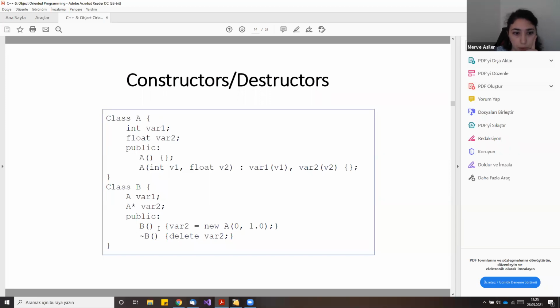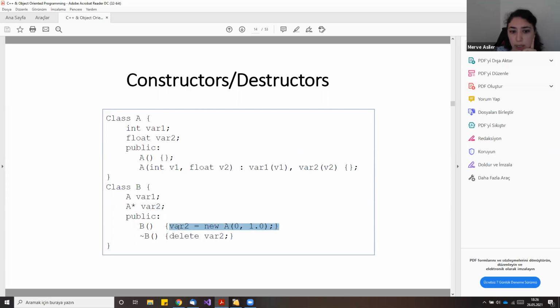And let's see the second class. This has a constructor. Actually, it allocates some space for variable 2. This is the stack variable, and this is the heap variable. Because I'm not allocating any space for variable 1, but I'm allocating some space for variable 2.